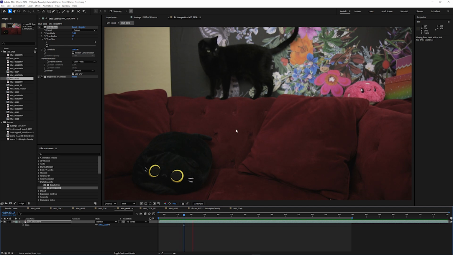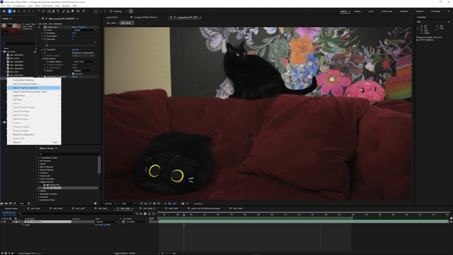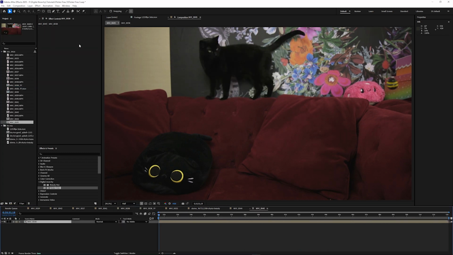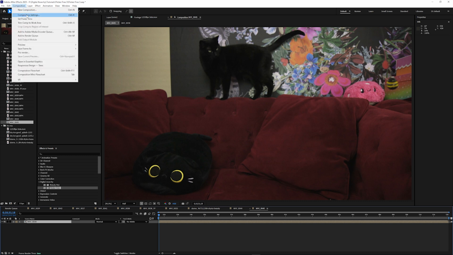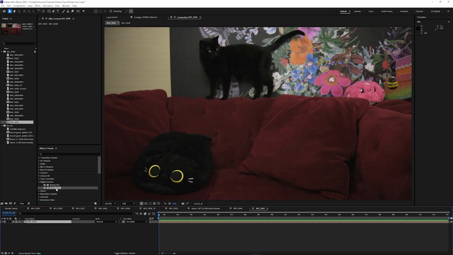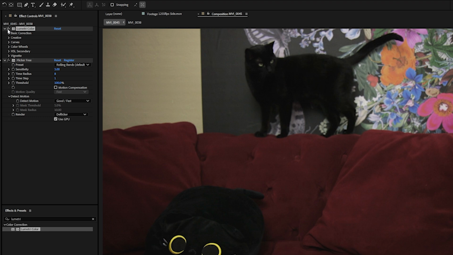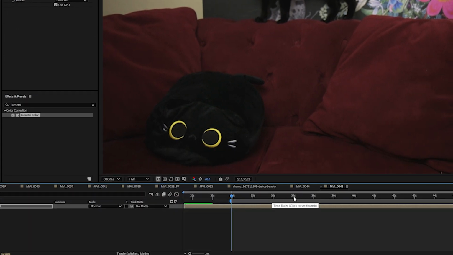When trying Flicker Free on your footage, if you have high resolution footage, first you want to reduce the preview resolution or pre-compose or nest your footage in a lower resolution composition or sequence. This is so you're not spending a lot of time rendering full resolution frames when we're just trying to get a baseline for how well it works. Also, temporarily disable any other effects. You don't want each frame Flicker Free analyzes to also need to process other effects, and set a short in and out point range to render. You can get a good idea of how well your current settings will work in just a few seconds.